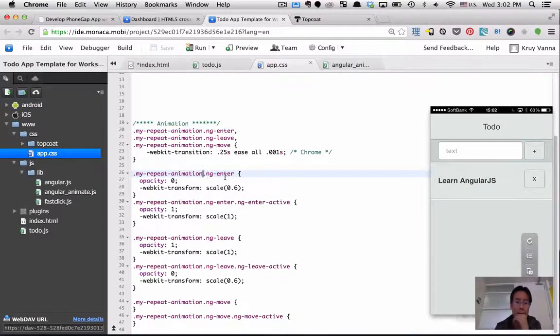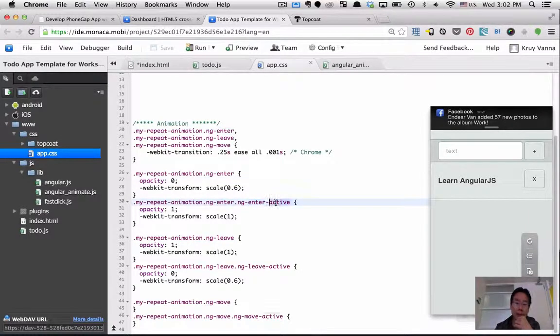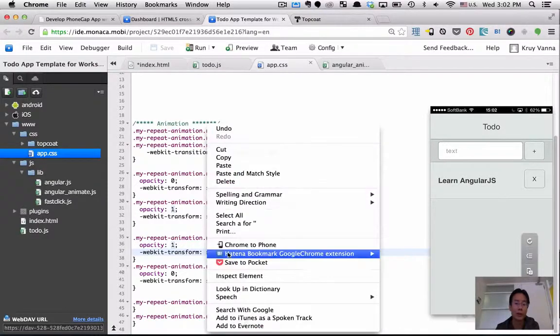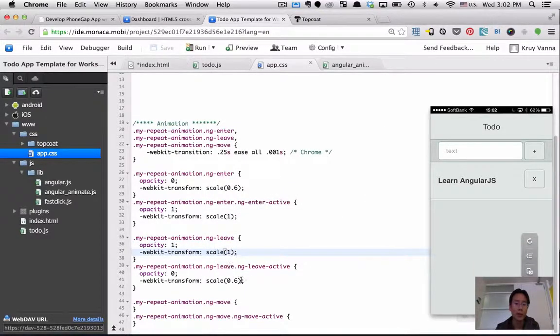In here, for enter, I will hide it first, but when it becomes active, I will make it visible and then scale it to 100%. And when it's leaving, I will prepare to leave, scale it to 100%, and when it's ready to leave, then we just scale it down.